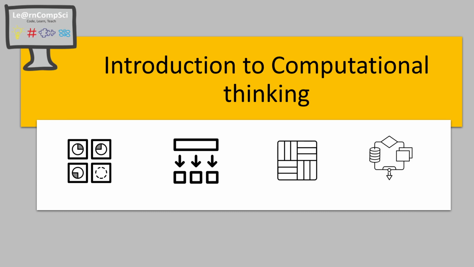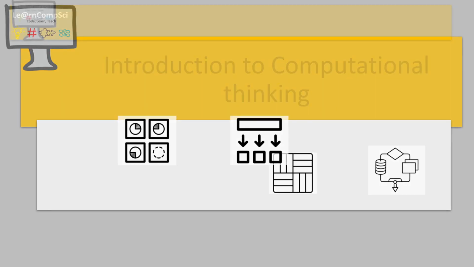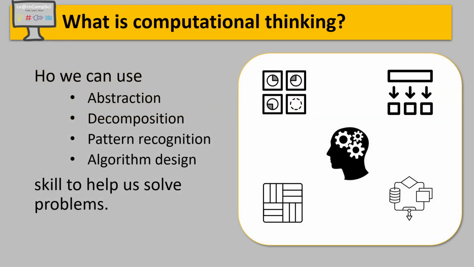In this video, we're going to have a look at an introduction to computational thinking. First of all, what is it? Well, let's start by saying what it's not. Computational thinking would suggest that it's how computers think, whereas in fact, computational thinking is about how we solve problems that can be used and solved on a computer, and some different skills that we can use to do that.